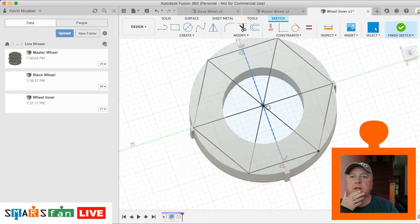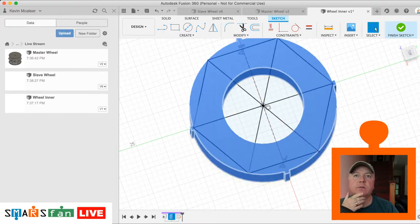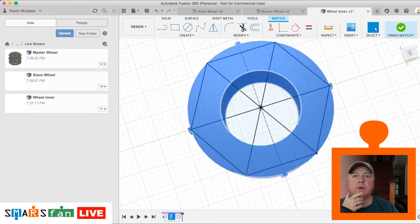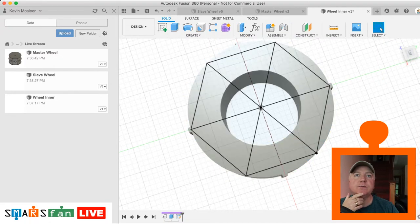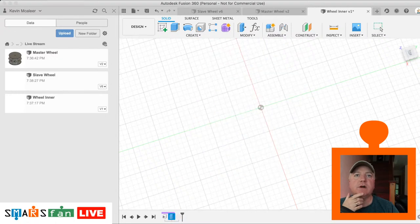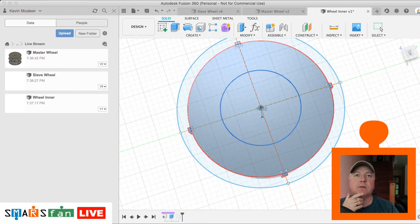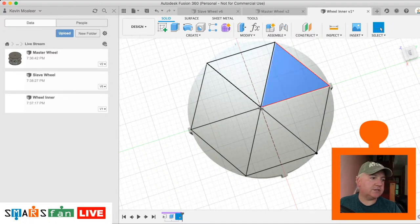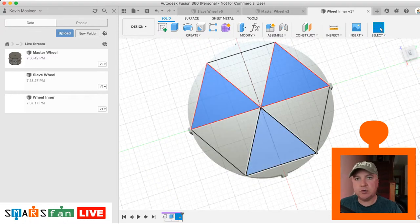When we did our extrude before, we could have included the middle actually. So what I might do is go back, finish that sketch, go back to our extrude and just update the profile to include the middle as well. There we go. So now with this sketch selected, we want to cut out some of the areas and leave other areas intact. So we want to basically push and pull these through.